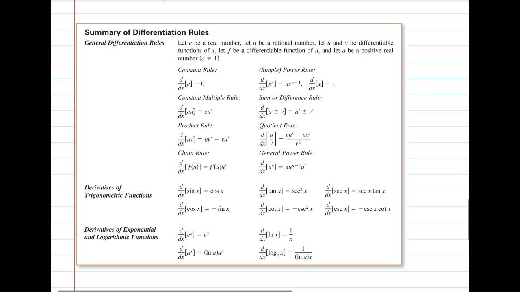You can take any of these rules and change that x into a function of x, which we typically call u here, but it could be anything. So don't get fixated on the letters or the particular variable, but try to learn and memorize these rules in words so that you understand that this x really just represents an input. Just like we have x, we could have something else, or we could have a function of x, and in that case, we have a composition. When we have a composition of functions, you always have to think about the chain rule and apply these rules with the chain rule on top of that.